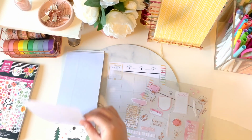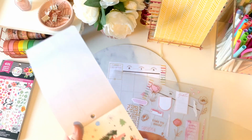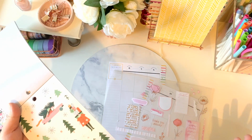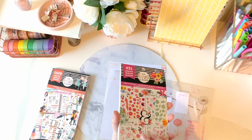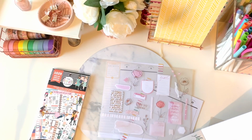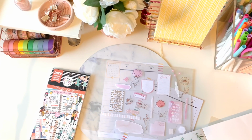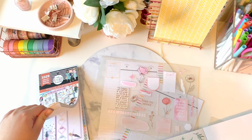But when I was flicking through it, I kind of had an idea to possibly use these stars from this little winter scheme. I don't know if you can see that. You see these little pink and, I don't know, kind of mustard colored stars. I was thinking those could be a nice embellishment for after this spread is done, but I'm still not sure. Or I was thinking that I would actually use some of these leaves with this spread. I'm still deciding. I'm not too sure because at first I wanted to keep it pretty monotone, like just with this color scheme. Obviously this would bring in nice fresh little pops of color, or if I wanted to keep it more monotone I could go with those pink stars from this.